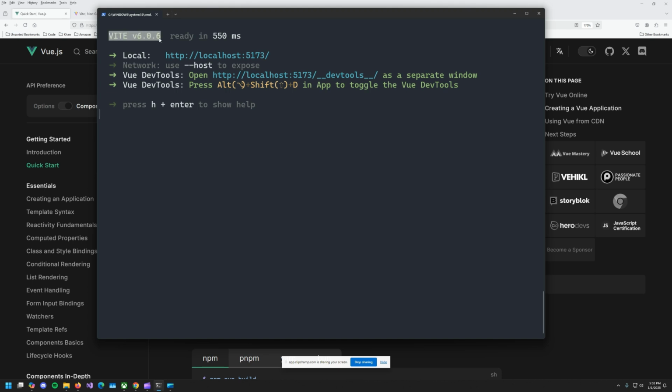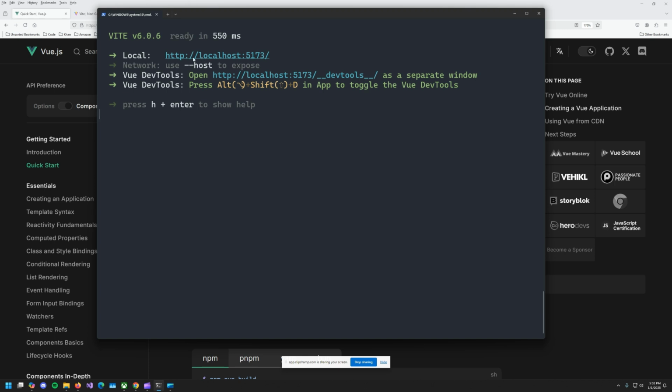So it says Vite. Vite is the build tool here that it's using, and it does say that. It gives us the URL and the port here. So localhost, obviously it's running locally. It's going to be running on port 5173. Again, just configured straight out of the box. You could change this. There may be subsequent videos where I show you how to do that. If anyone's interested in that, let me know. We can go into Vue deeper, but we're not going to do that for this video.